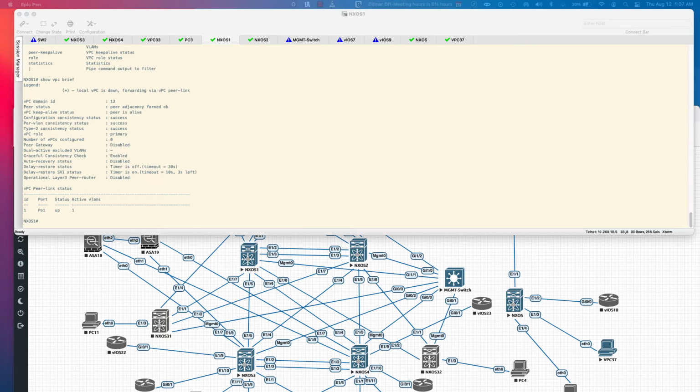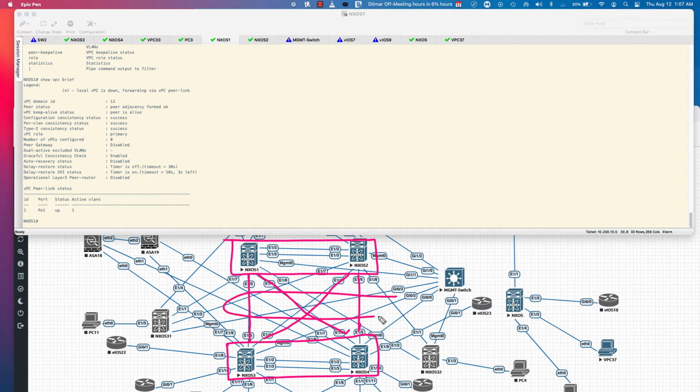Once this VPC has been formed exactly how you see it now, and this one is also formed as you saw in the previous class, all these interfaces are going towards the same box, so all of them need to be part of the same port channel.